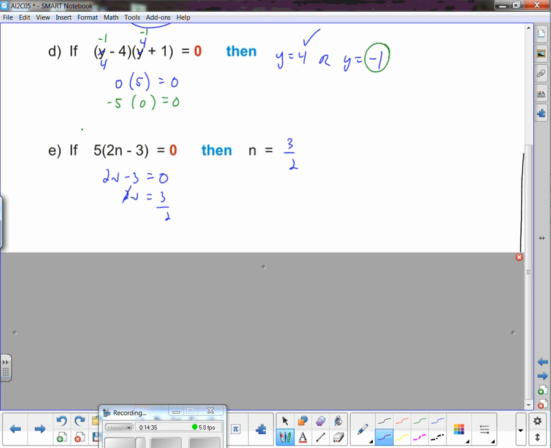Okay, now don't forget this. All right, I've been teaching this 30 years. Every year, students can't remember how in the world to get the value. You set the parentheses equal to 0. That's all you have to do. It's just a little equation. Very, very simple. Set the parentheses equal to 0 and solve. Okay.